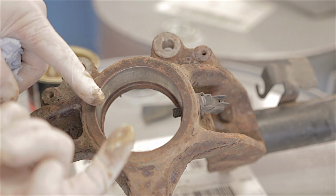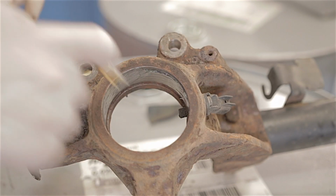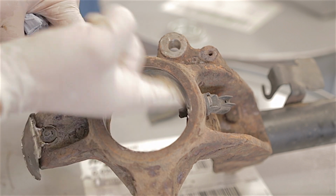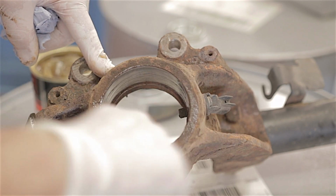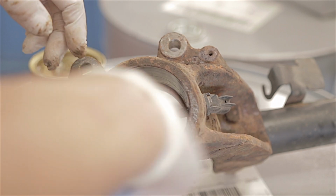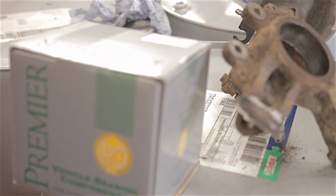I'm also going to smear a bit of grease around in this hub as well, just so it aids the actual bearing going in, so it can slide in a bit easier. Not too much though, just a thin, very thin smear. Ta-da!